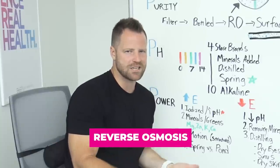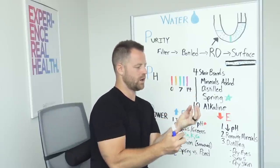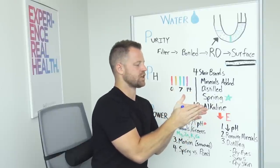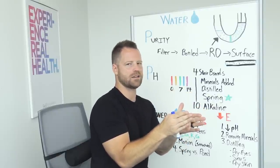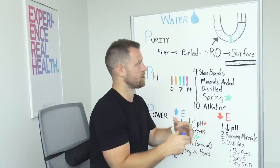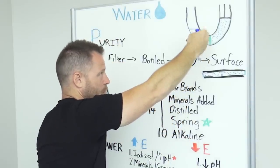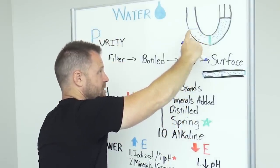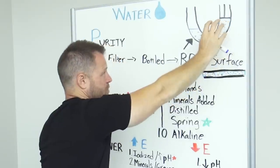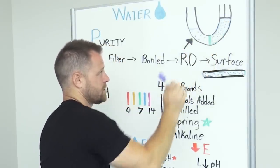Reverse osmosis. Did you ever do this back in like sixth grade, seventh grade? I remember playing with little tubes of water, and we put one tube inside of another tube, and one had color in it, the other one didn't have coloring in it, and we would watch the coloring move across osmotically to the fluid that has less particles in it and could take on those particles. Well, that's essentially what's happening: when you look at the particles of water, if you put that permeable plastic barrier right here, then the particles are gonna move over to the less concentrated side, hence more particles in this water on the right compared to the left.